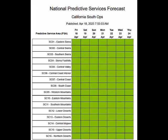So here's the latest 7-day large fire potential outlook, and as you can see, we have a minimal risk for the next 7 days across all 16 PSAs, just because the live fuel component is the much bigger portion of the fuel load. There's a lot more live fuel out there than dead fuel right now, and the live fuel we're continuing to see green up. So the fuels, broadly speaking, are expected to remain unfavorable to ignitions at this time, and will generally continue to remain that way with the current and upcoming weather pattern.